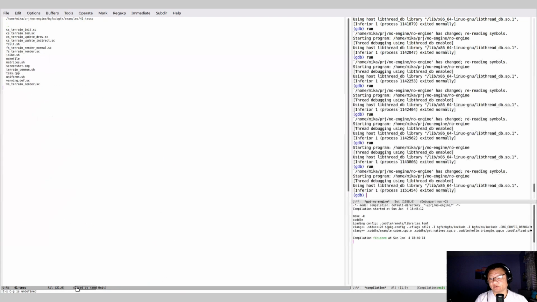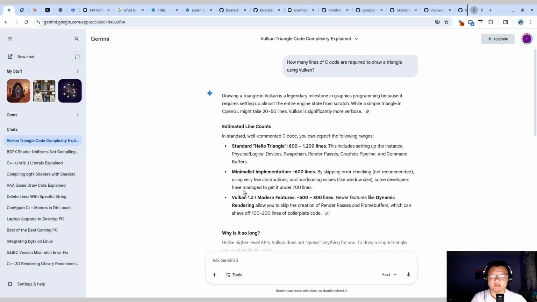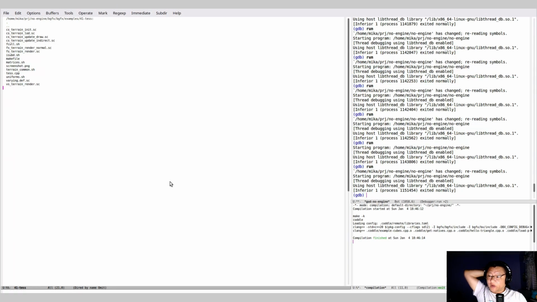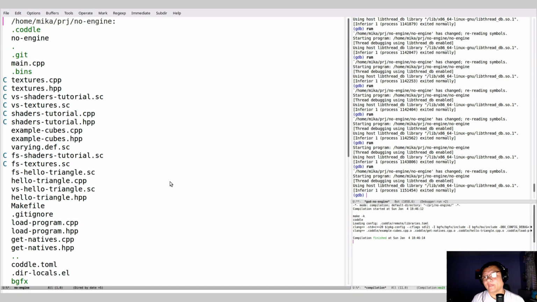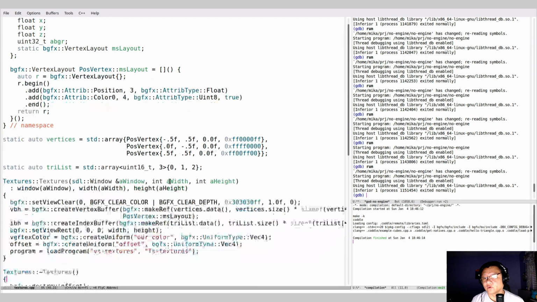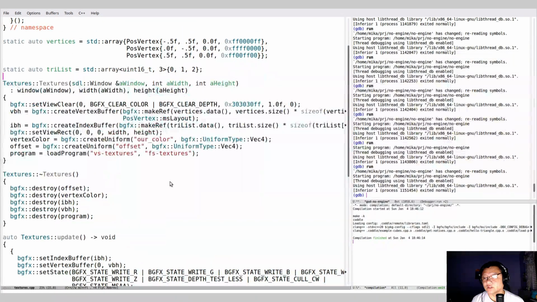What's the name of the library? BGFX is a pretty good library apparently. I'm not very happy with it right now, but there are some questionable things. I do not know why they went with those decisions.